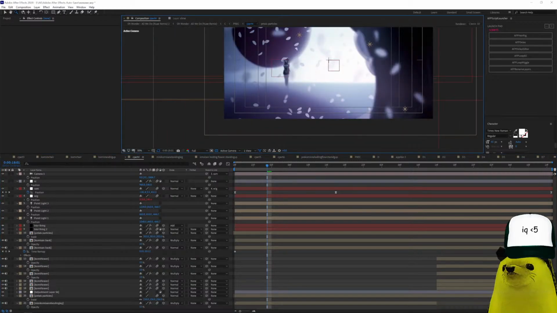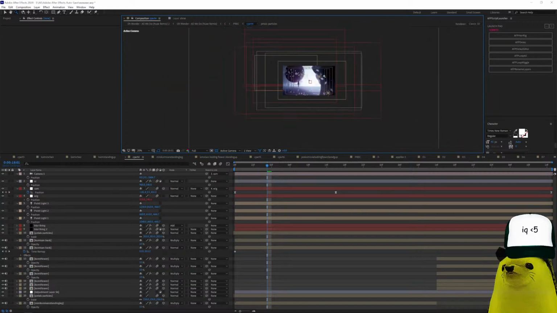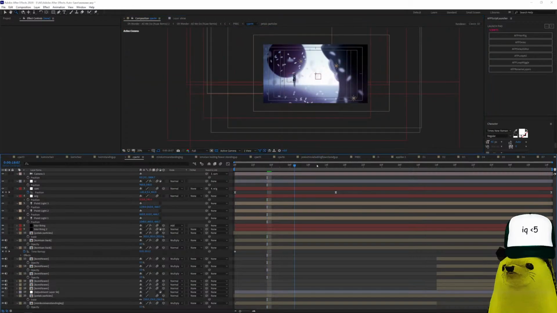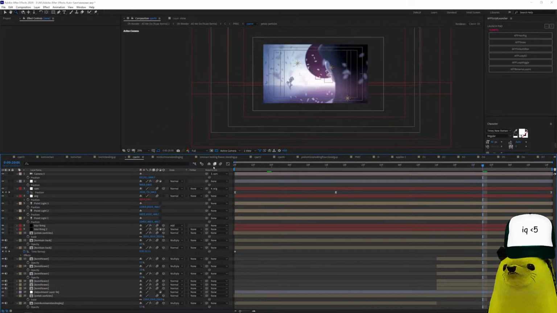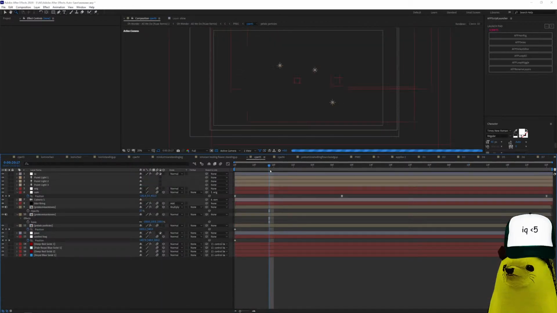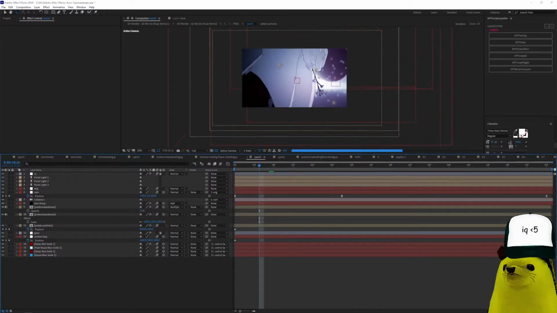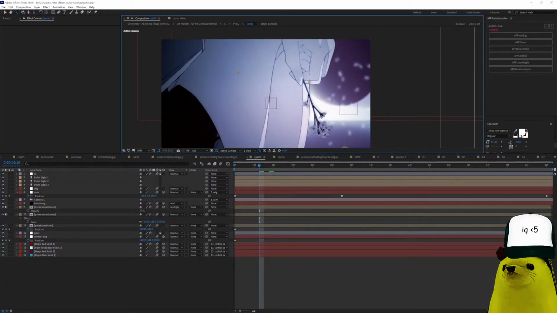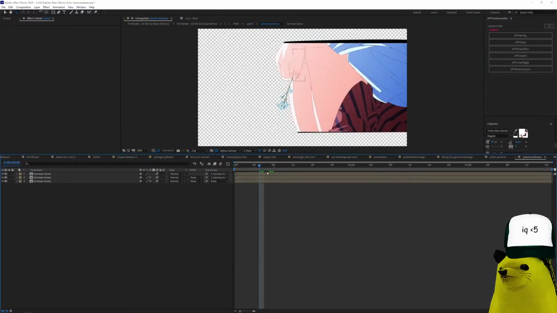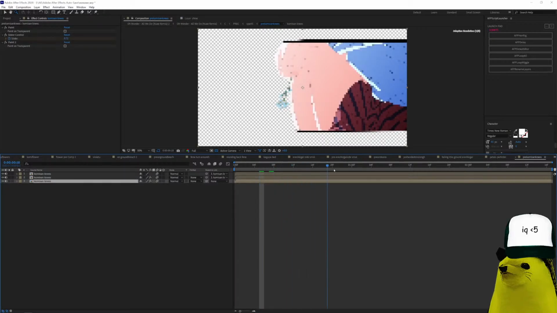Here I duplicated the particular petals that I have. This is from the anime, just a mask here and another mask here, and the same circle, and it's moving the same way. Now here, this is from the opening as well, and the same background, the same things. But here I had to mask and paint, you see. This is the thumb, this is the flower, and this is the paint.